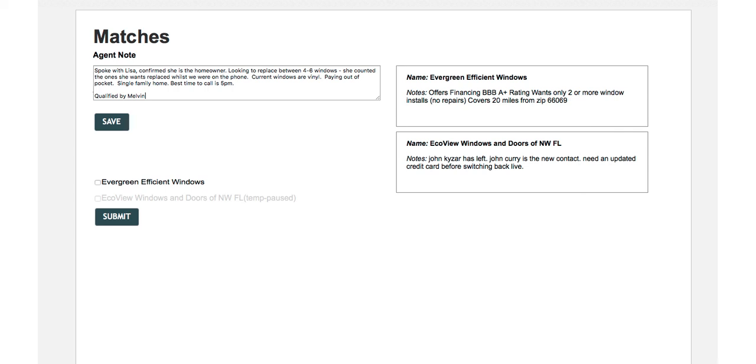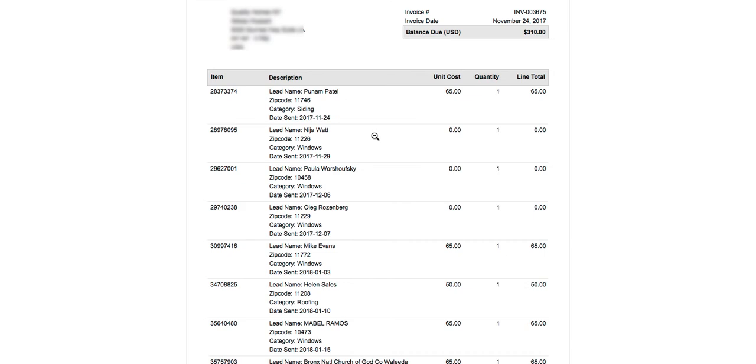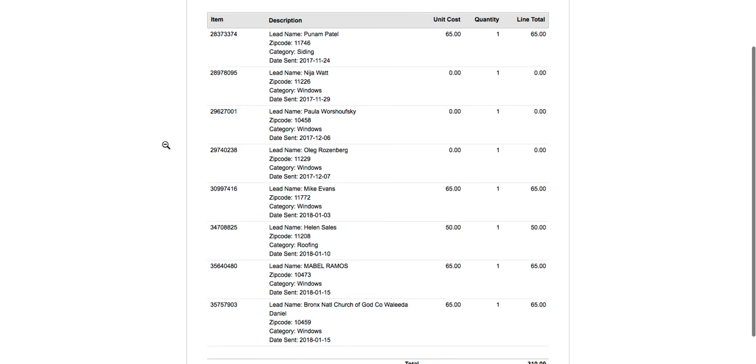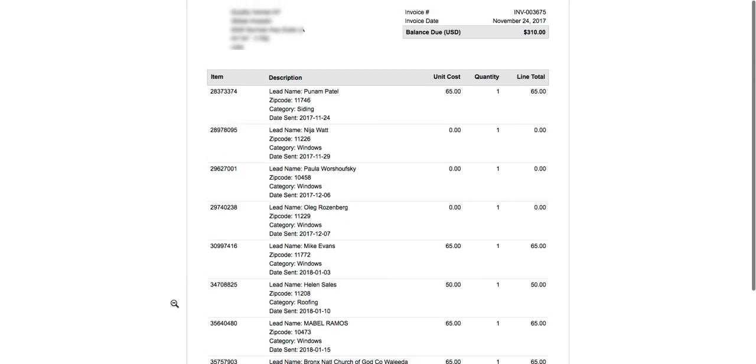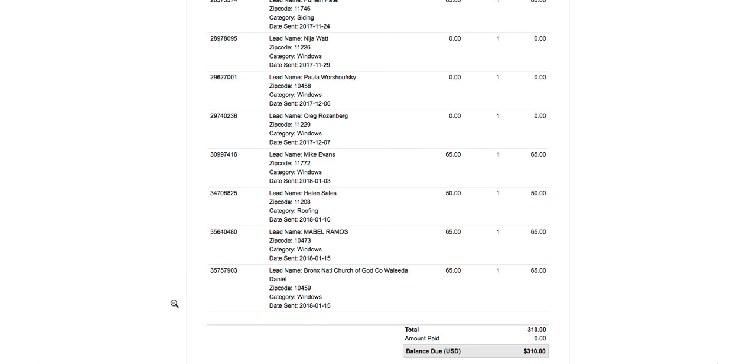We do our invoicing weekly. Here's a sample of an invoice that we would send out to you. As you can see here, the customer's returned 3 leads. The rest he hasn't, and so these others are billable leads. We'll send this out to you, and we'll do our invoicing weekly. So we'll take your card on file when you sign up, and we'll run your card on a weekly basis, provided you have any leads to pay for.